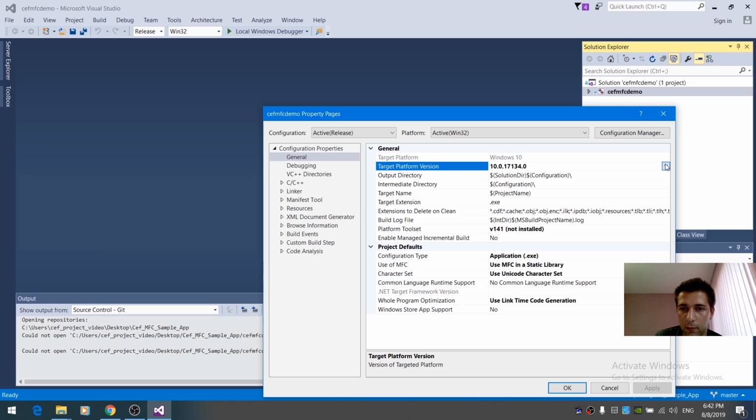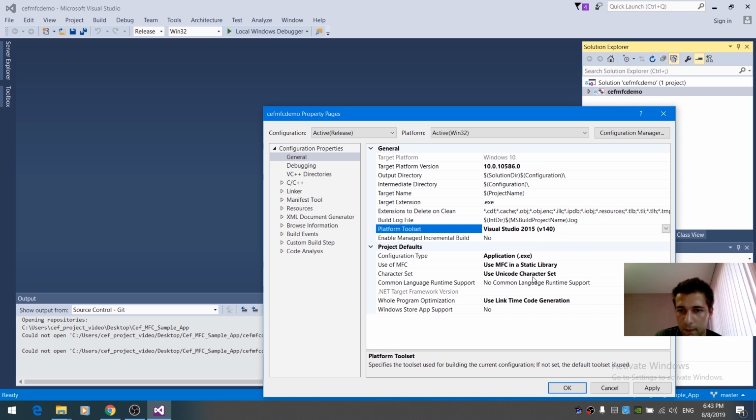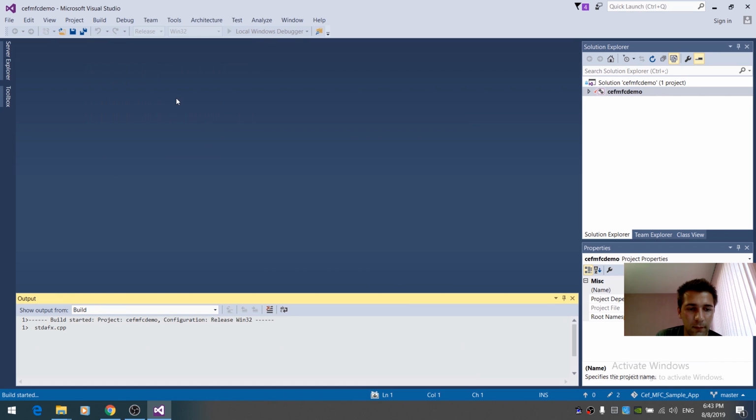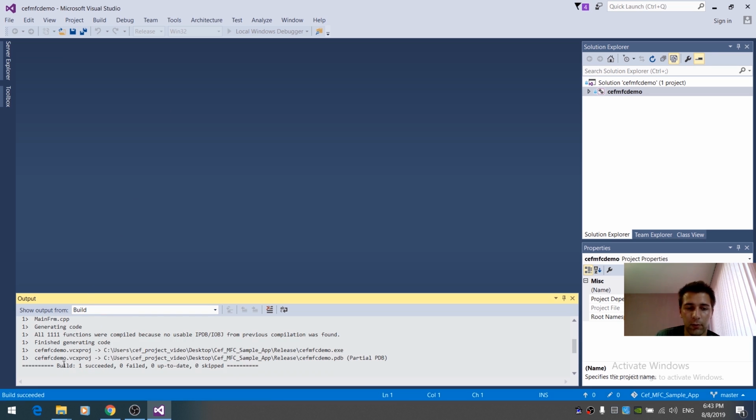Alright, so we need to set up this SDK, because as you can see for Visual Studio 2017, sort of okay. And let's try to build this and see. Okay, so I think it managed to build successfully.